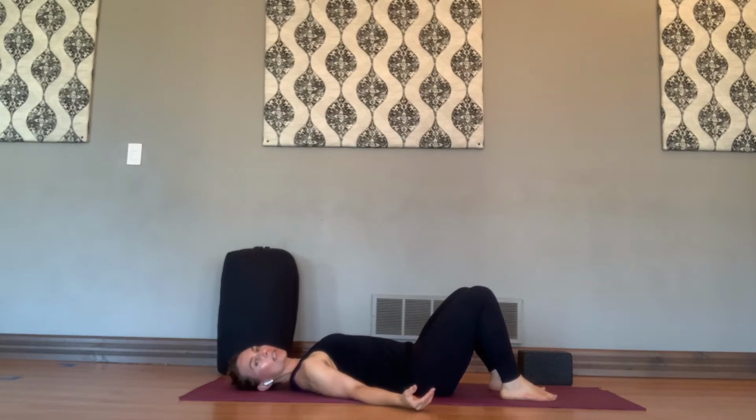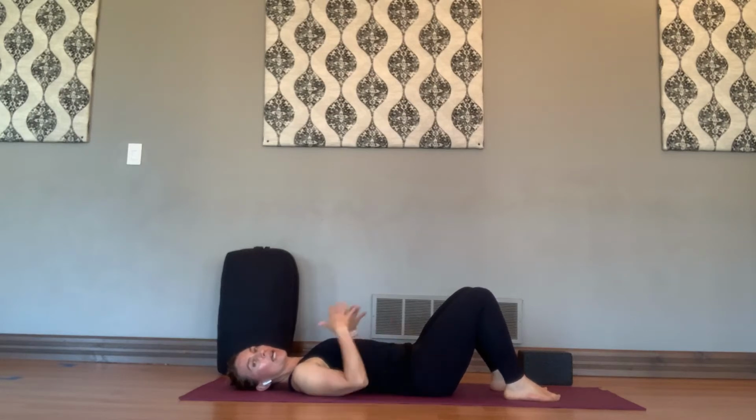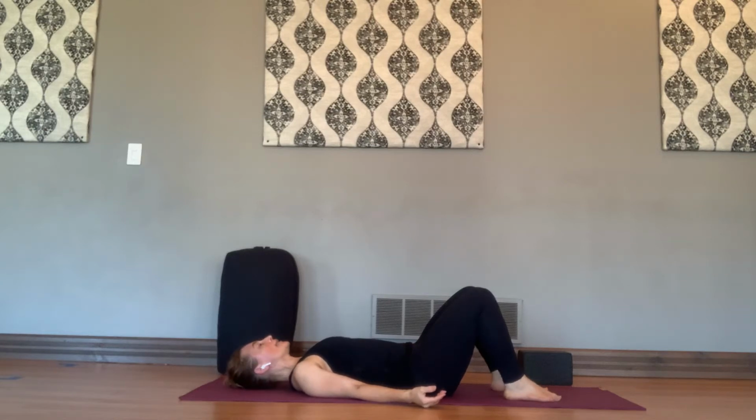So you might want to take a moment just to tuck the shoulder blades in a little bit, create an easy expansion across your chest. Arms resting near the sides of your body, preferably palms facing up. Eyes at the sky. However, I do invite you to close your eyes. So if it feels okay to close your eyes, go ahead and do that. And then just begin to tune your awareness inside to your breath. Taking slow inhales and exhales, in and out through the nose, if that's available for you today.